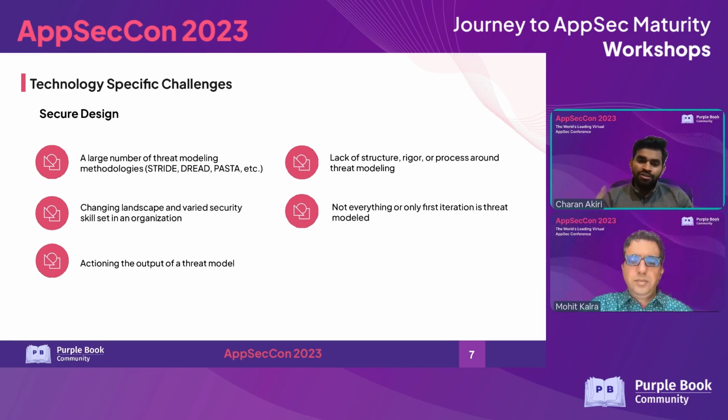And the last challenge with secure design was, okay, a specific project went through threat modeling, and how do you produce actionable outputs from the threat modeling exercise, and how do you convince the dev team or dev team managers that we need to fix them before they actually go to production? I think these are the main challenges in the tools section and the secure design section. These are the main challenges companies or security engineers generally face.